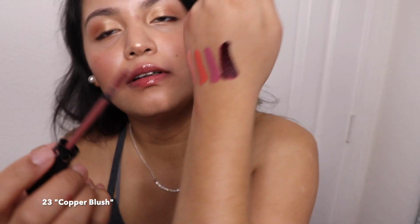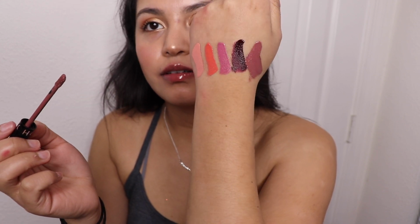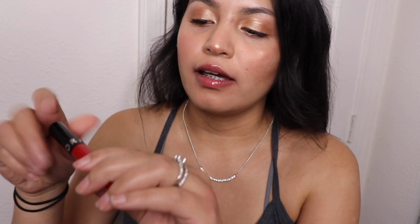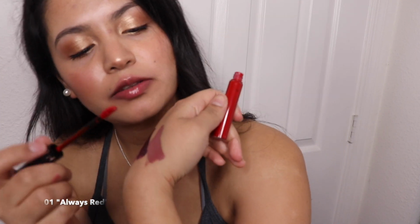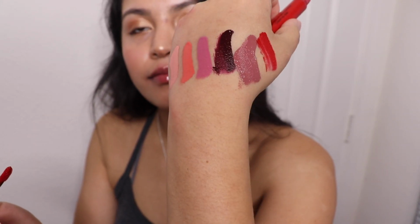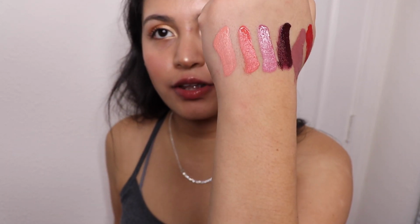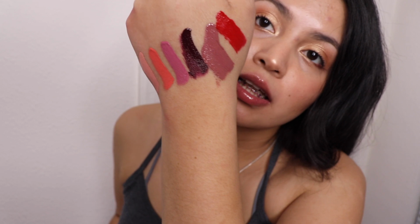It's very, very dark. Other one here, it's number 23. So let's swatch that one. They're very nice shades, honestly. The last one here, that is number 1. And I'm gonna go ahead and swatch the very last one. Right there. There we go. So those are all the swatches here, and those are the colors we're gonna be testing out today on our lips. So keep on watching.